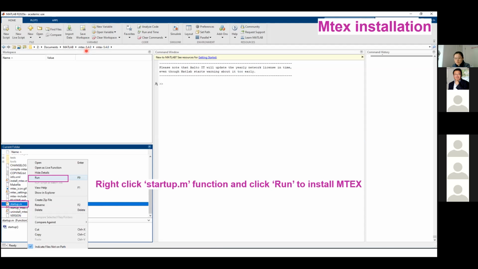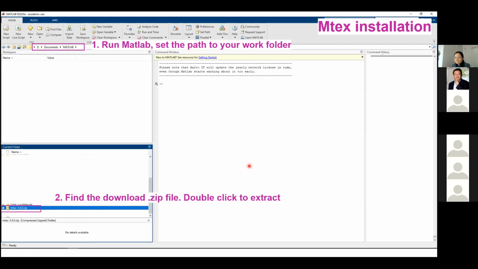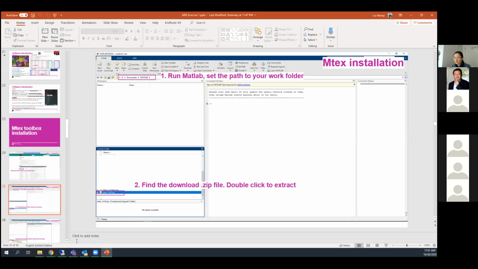I have a question about that zip file. I have the zip file now in my MATLAB folder, but when I double click it, it doesn't make a new folder. It just stays as a zip folder, and it doesn't show up on the right side of the MATLAB window at the top, what do you call that, the working directory? No, if you have this one, I think it's better to show you on my own computer.